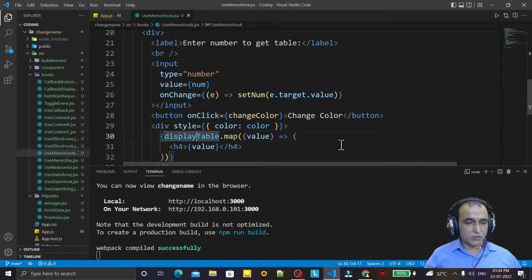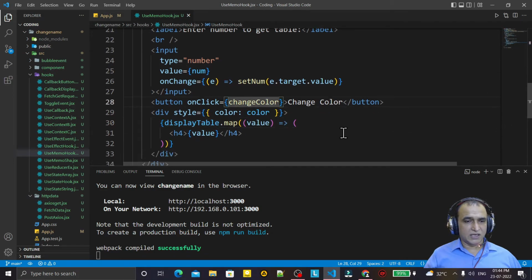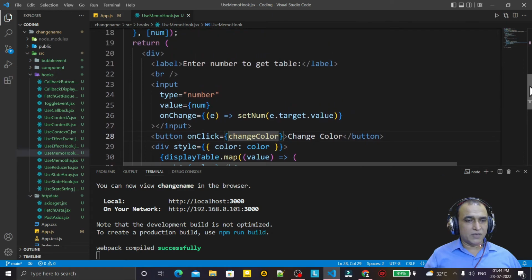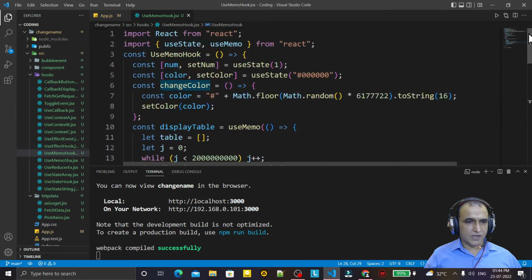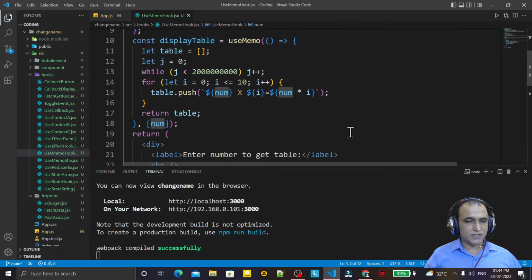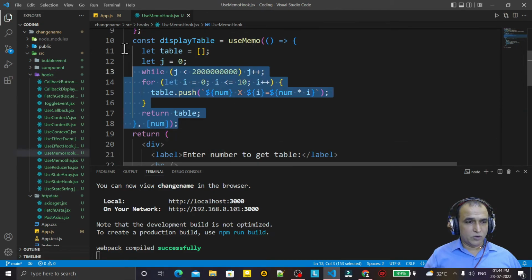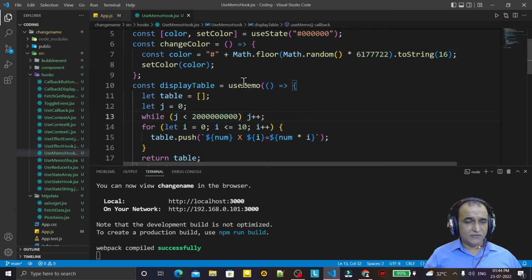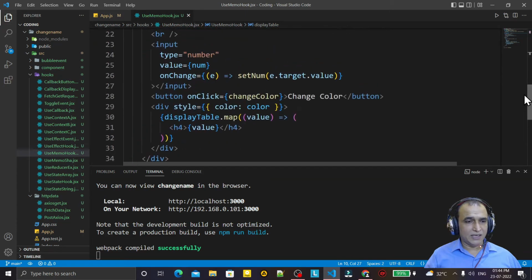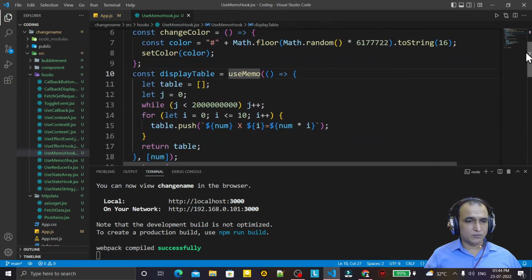Why a cached value? Because whenever I click on change color, the value of num is not changing. If the value of num is not changing, that means this useMemo, which depends on num, would not execute. Only the value from the cache, the last executed value available in the cache because of useMemo, will be displayed.